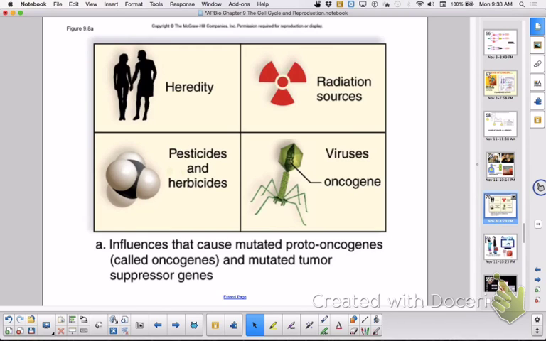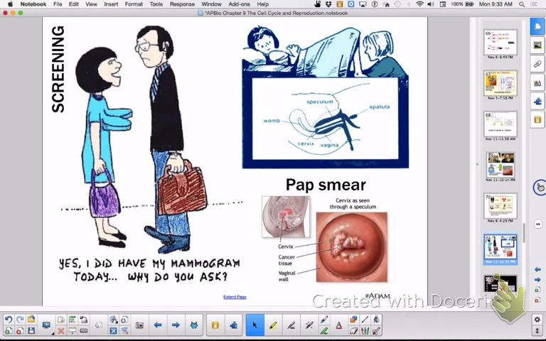Here's the scary one, right? Let's say somebody has an oncogene, and viruses, we haven't learned about their life cycles yet, but viruses are the best genetic engineers in the world. They're all about cutting and splicing DNA. So what if a virus goes in and picks up a proto-oncogene or an oncogene from one person, and then they do what's called transduction and take that gene from one person and give it to another person? You see that? And that was the method of giving it to another person. So anyway, that gets looked at. What can you do to avoid it? Get your mammograms.